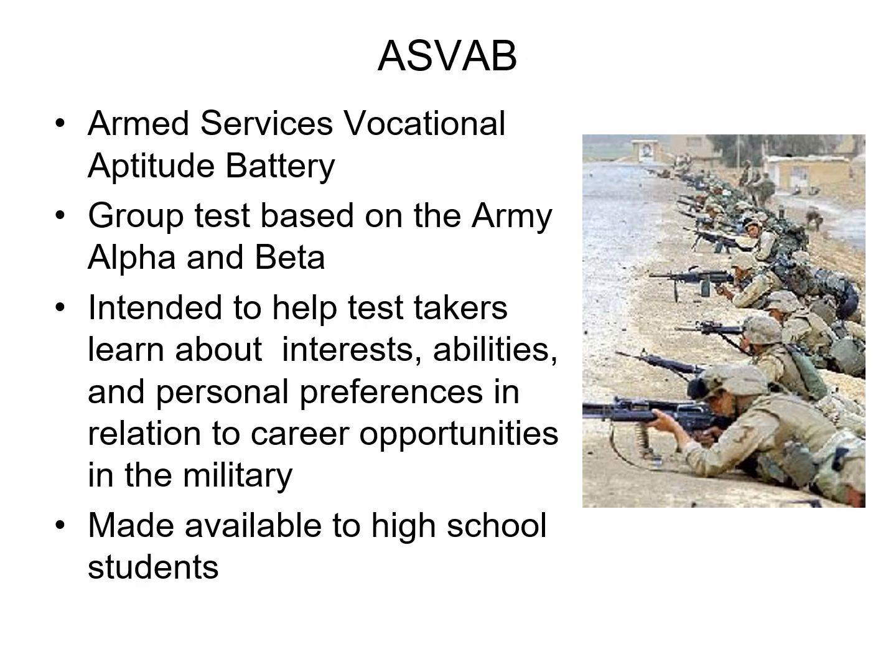So one of the earliest examples of an aptitude test is the ASVAB, the Armed Services Vocational Aptitude Battery. It is a group test based on the Army's original alpha and beta test. It's intended to help test takers learn about their interests, abilities, and personal preferences in relation to their career opportunities in the military.